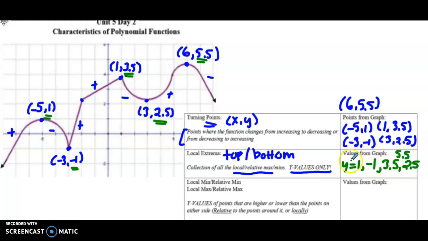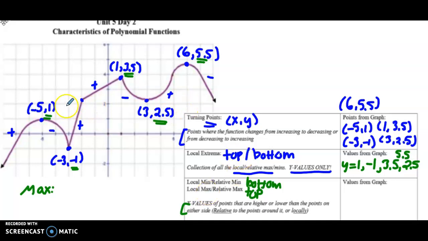So basically what we're going to do here is break these down into which are my local mins and which are my local maxes. And I'm actually going to do this over here just so there's a little bit more space. Okay, so local maxes are going to be points that are higher than all the points around them. So for this one, think of the top of the hill. Local minimums are lower than all the points around it. For this one, think of the bottom of the hill. And you're going to use y values only, okay? And the reason it's y values only is because y is your how high and it's your how low.